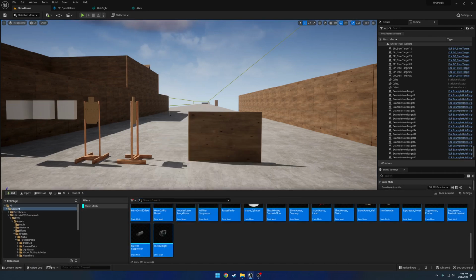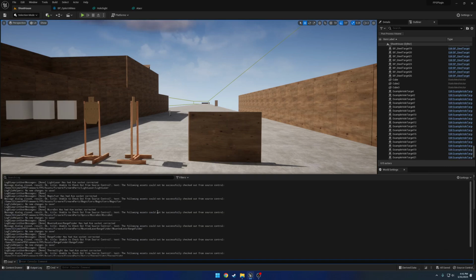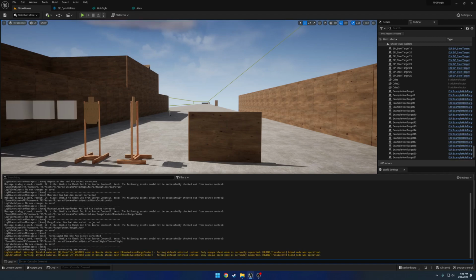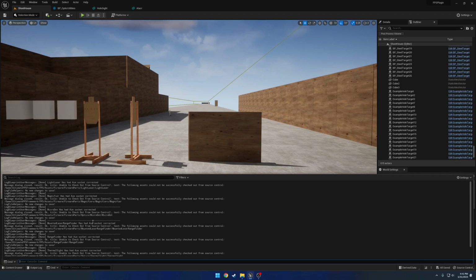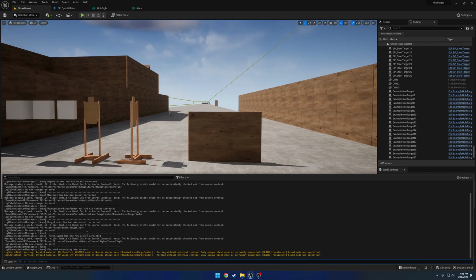And run correct aim socket. It's already finished, and here we can go through and see. So Microdot has had the aim socket corrected. Pretty much all of them have. Well, not all of them, actually quite a bit. So that makes me kind of curious as to which ones are, I wonder what the old values were, basically. Problem being, I can't control Z, but anyways.